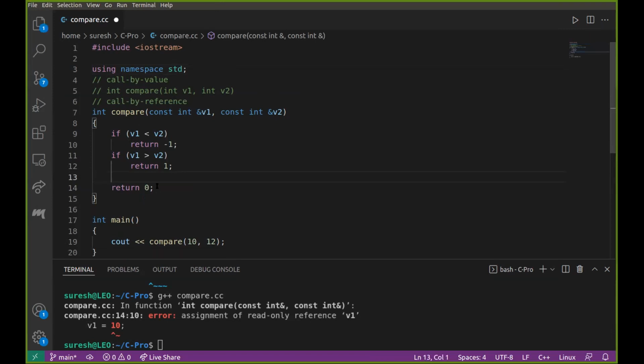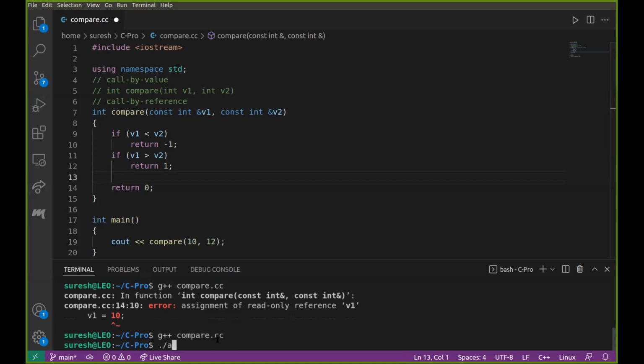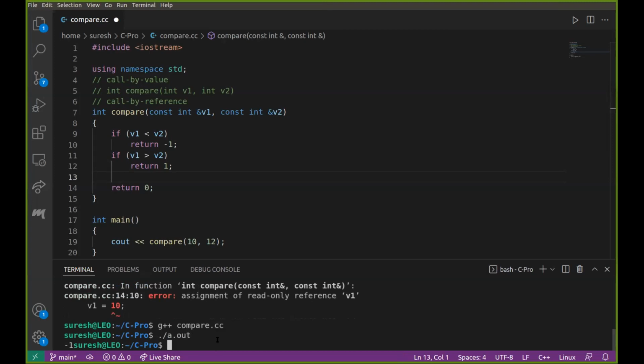Okay, so let's see. See, minus, so 10 is less than 12, so -1 got printed there.